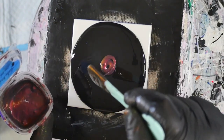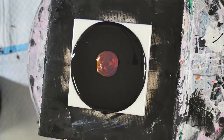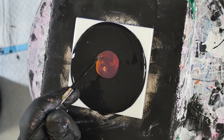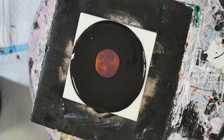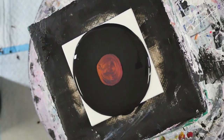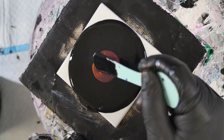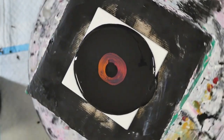Because of the way that chameleon pigments act, each particle is coated with more than one particle of titanium dioxide. So each particle of paint actually throws off every color. It's not just a whole heap of colors mixed together. So you can get amazing results with a tiny, tiny amount of paint. That's nowhere near enough paint that I would normally put on these tiles, but because of the way that chameleon pigments act, I can get away with it. So now I'll blow it out with the mini blower.